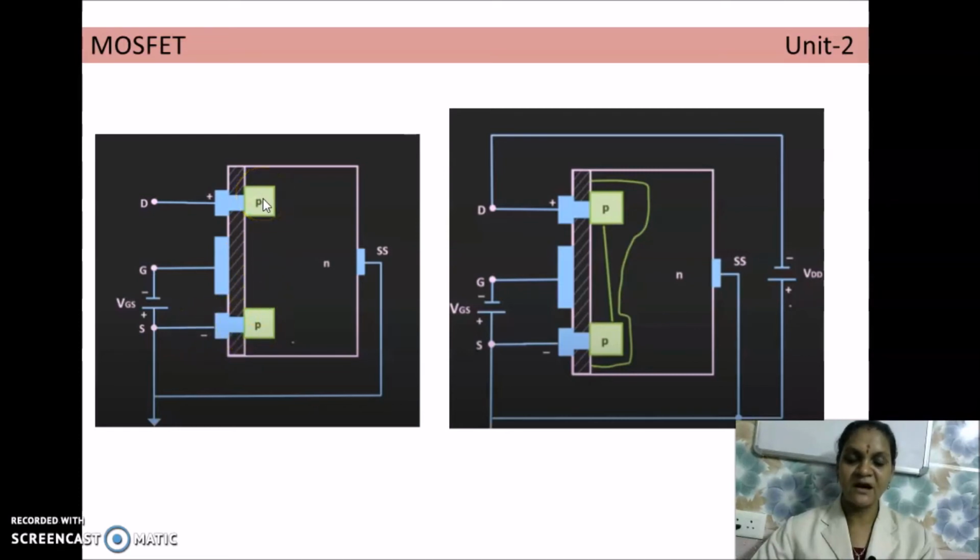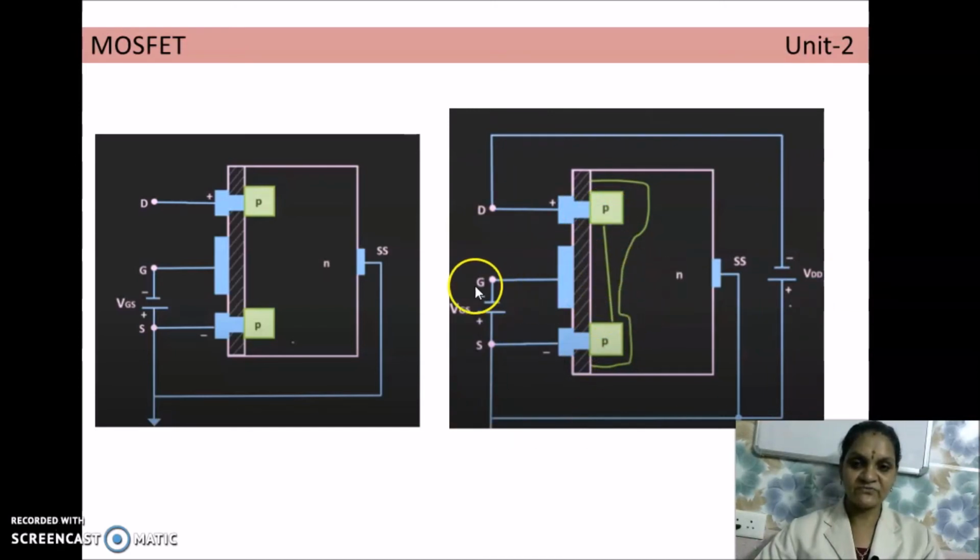At this instant, now if we apply a drain source voltage, see here, the drain terminal is always in reverse bias. So this is taken from P-type, so that has to be connected to the negative terminal. So due to the reverse bias, the holes that start to move from the source towards the drain terminal, all the holes are moving towards the negative terminal of the VDD, and this results in the flow of current like this. Right, the flow of holes starts to circulate like this.